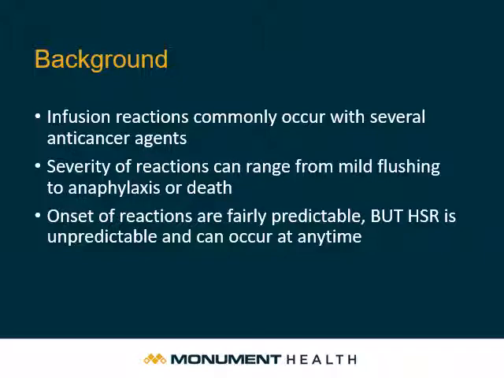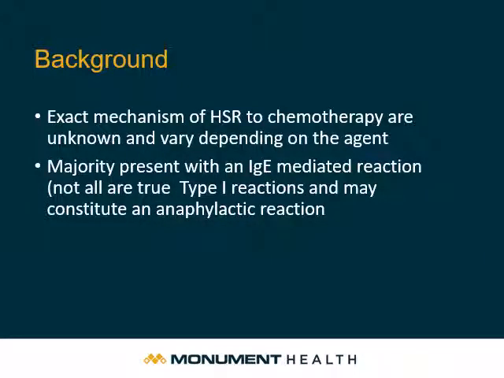So just a little bit of background on hypersensitivity and infusion reactions. Infusion reactions commonly occur with several of our anti-cancer agents. The severity of these reactions can range from a mild flushing all the way up to anaphylaxis or even death. The onset of infusion reactions is typically fairly predictable, but hypersensitivity reactions are unpredictable and can occur at any time. While the exact mechanism of hypersensitivity reactions to chemotherapy is unknown and varies depending on the agent as well as the individual, the majority of these patients present with an IgE mediated reaction. Not all are true type 1 reactions, and some may constitute an anaphylactoid reaction.